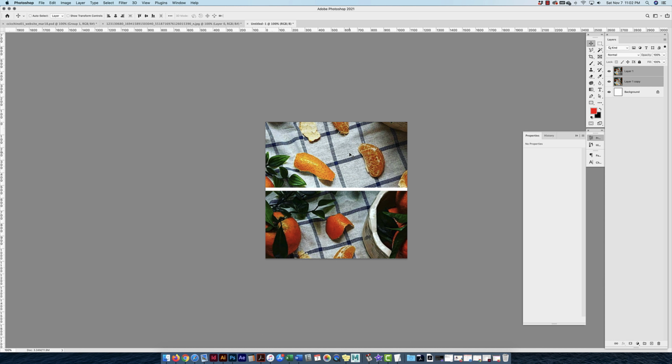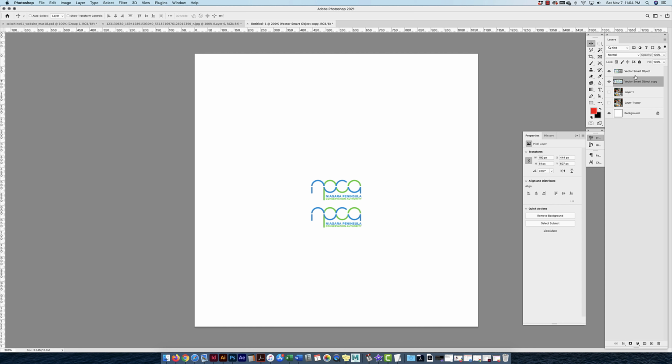Very good. I'm going to duplicate this now, and this time, in order to get something out of being a smart object and back to a pixel layer, I'm just going to right-click on it and rasterize layer. Now we know that they're rasters in general, of course, because we're working in Photoshop, but that's just the term it uses to make something that's a smart object back into a pixel layer. So I know that this one is a normal pixel layer and this one is a smart object.